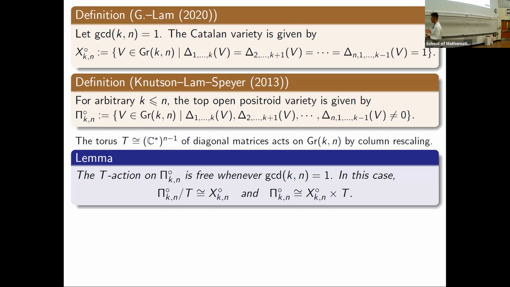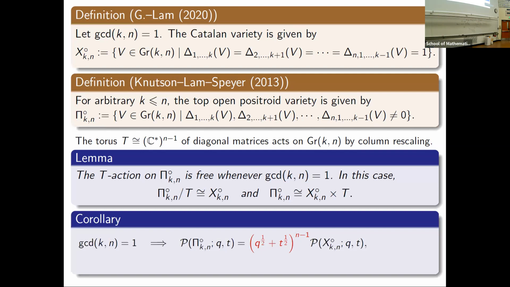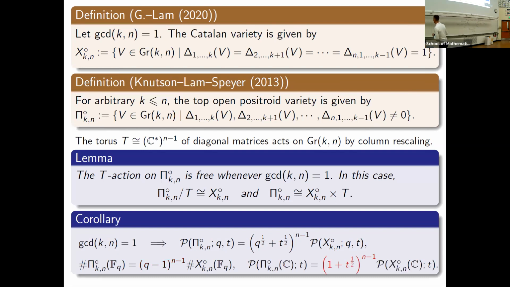Okay, now using this lemma, if we have computed the whole commutative diagram for the Catalan variety, it's now easy to do this for the top open Positroid variety. First of all, the mixed Hodge polynomial differs by the simple factor of q squared of q plus square root of t to the n minus 1. And by these specializations, the point count has a power of q minus 1, and the Poincare polynomial has a power of 1 plus square root of t to the n minus 1 times the previous Poincare polynomial. By the way, there are half integer powers of q and t, and that's why my commutative diagram no longer works. For Positroid variety, if you plug in k equals 1, you get 0.